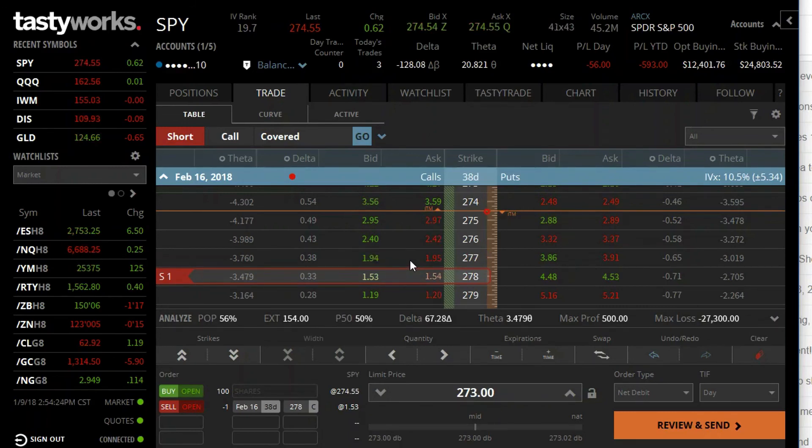That's a really strategic way to approach a market at all-time highs. If you don't want to get short, I understand, but at least think about limiting your upside and putting the probabilities in your favor so you can trade strategically, just in case this market ever falls — and trust me, it's going to fall. I don't know if it's tomorrow, next year, or nine and a half years from now, but when it does you'll be glad you learned the covered call.